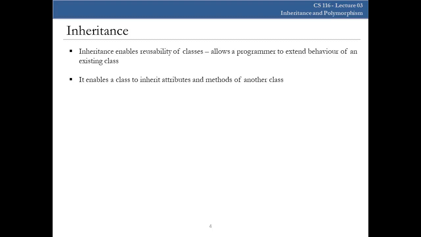I don't have to make any changes to the basic functionality of that class, and inheritance provides me a way to extend that functionality. So if I am writing another class which inherits from an existing class, then my new class will have access to almost all the attributes and methods of that existing class, and then I can define my new attributes and methods also, which will extend the functionality of that existing class.